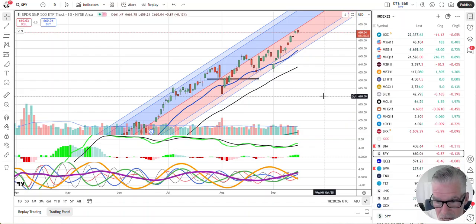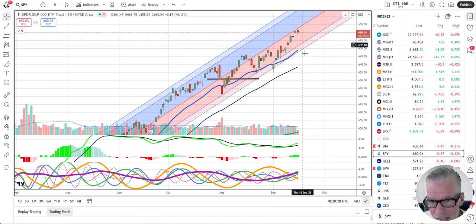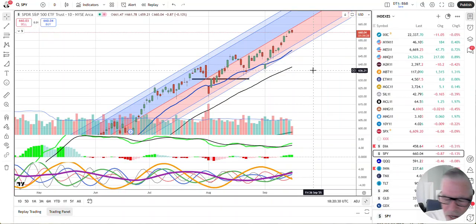Now you can see that today's red candlestick is showing what I call a gap and crap kind of move. It gaps up above the high of yesterday, and then it just trends down pretty much all day long. That's kind of where we're at. It is a Tuesday. We had a really nice day Monday yesterday. It was a gap and go yesterday. It's a gap and crap today. And all of that is the market's way of pricing in what's going to happen tomorrow.